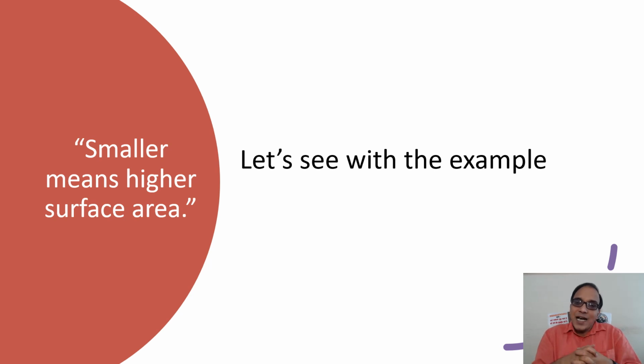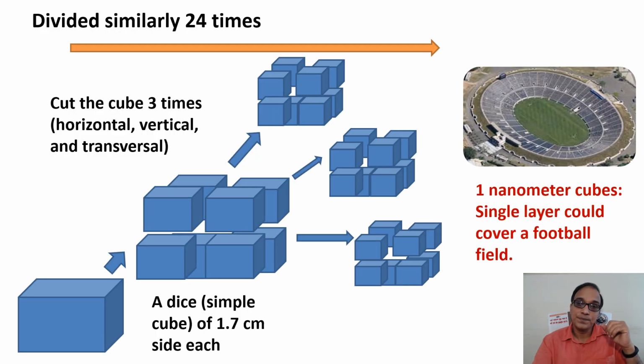But smaller means higher surface area. I would like to add for the previous slide that it depends on the nature of the drug whether decreasing the size will increase the solubility or not. For nanoparticles especially, this is an entirely different scenario. But in general, it was a representative thing only, just to give you the concept. Now we are talking about the surface area. Let's see this example.